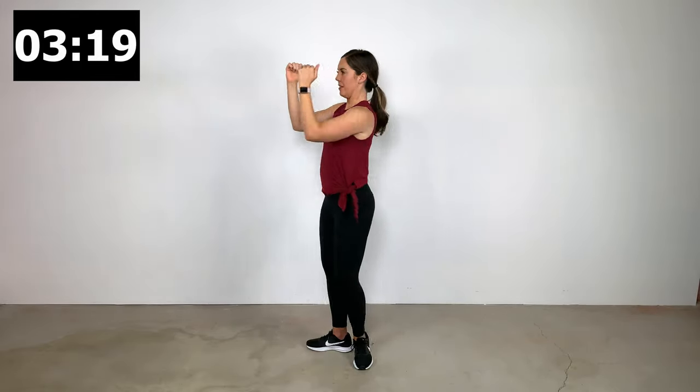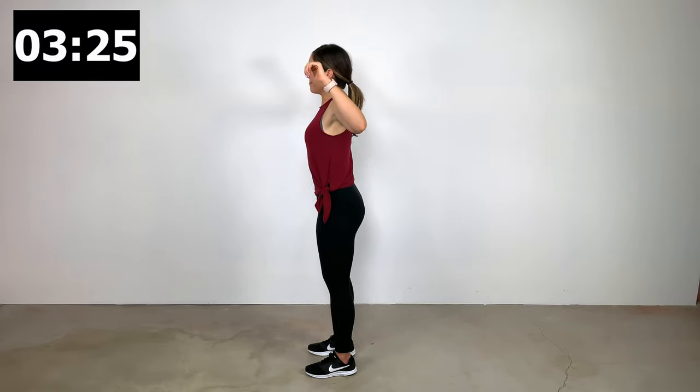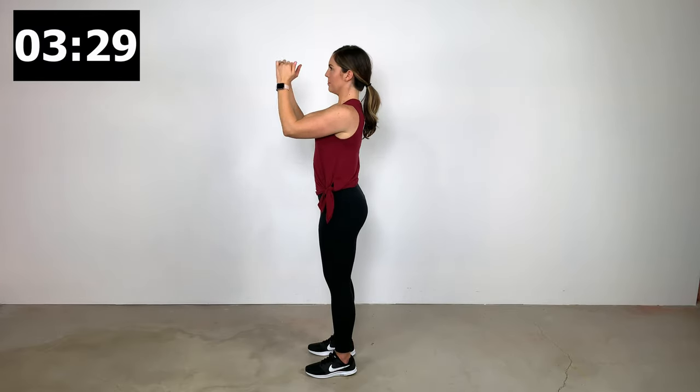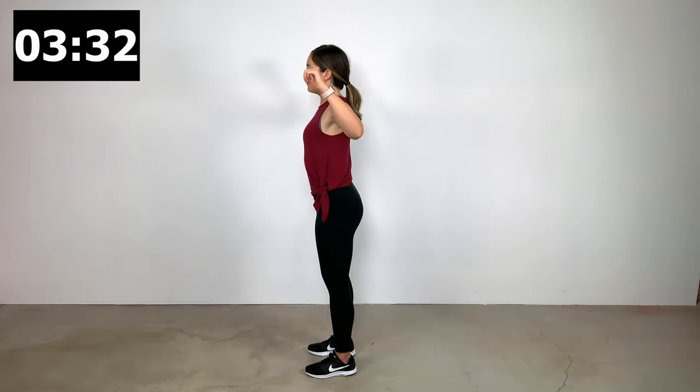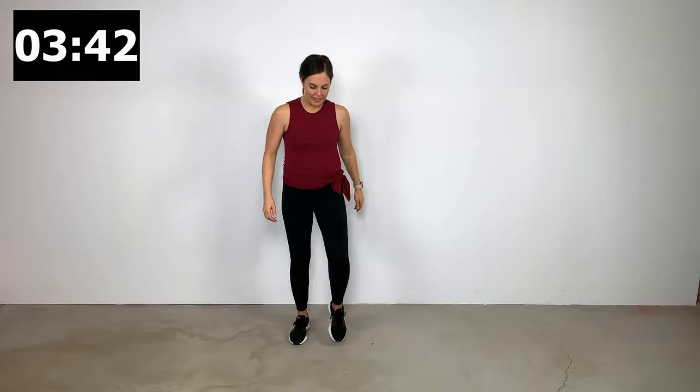This next one we're going to jump into some scap pinches. Stand upright, arms come up in front of you, elbows bent at 90 degrees, and then you're going to pull your arms apart and back behind you. Head should be in a good position — I don't want you looking down at the ground. The emphasis is to really squeeze your shoulder blades together. You're going to feel this in the back of your shoulders and between your shoulder blades. This one is crucial, especially for breastfeeding moms. So much of your world is going to be gazing down and dropping your head forward, which can cause a lot of neck pain and muscle knots in the shoulders. Scap pinches are a great way to eliminate those.